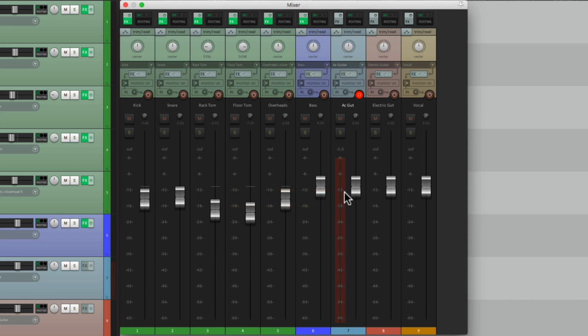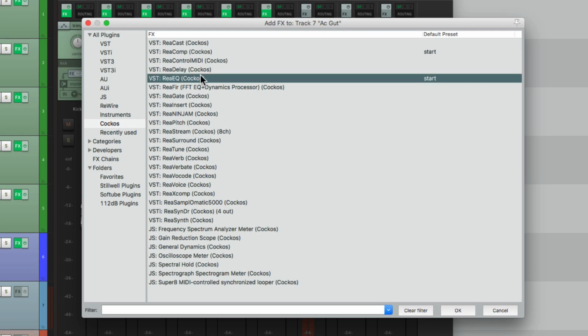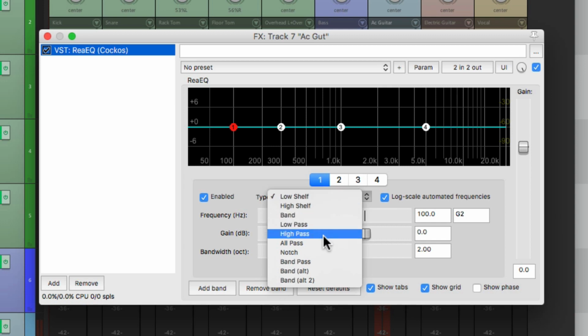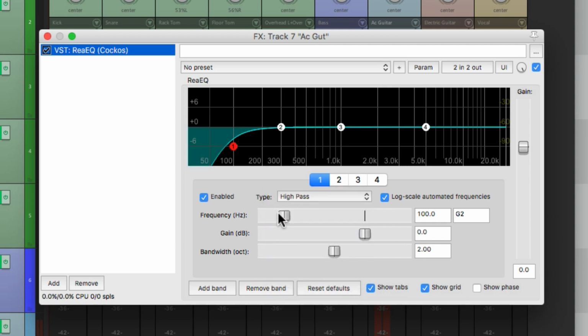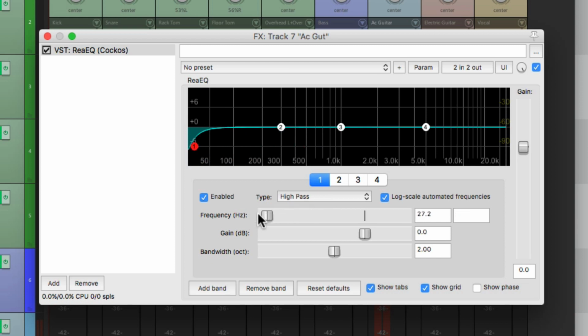And the mic positioning sounds pretty good, but it still could be a bit brighter, and we can reduce the low end with some EQ. So let's go to our effects, choose the ReaEQ right here. Let's take the first frequency and switch it to a high-pass filter. So if we bring it up, it rolls off the low end from the bottom all the way up.